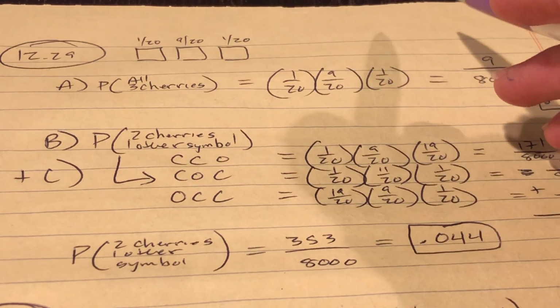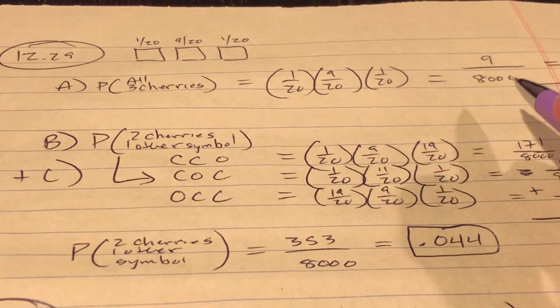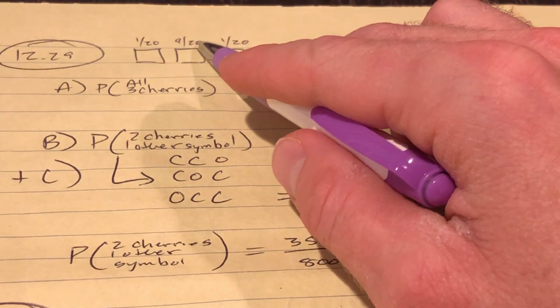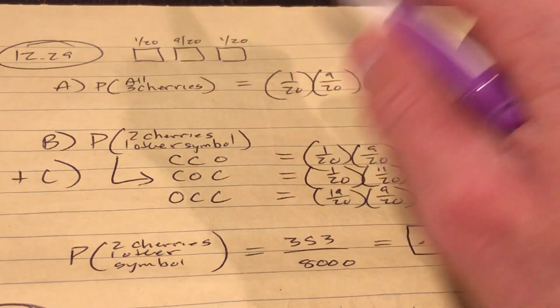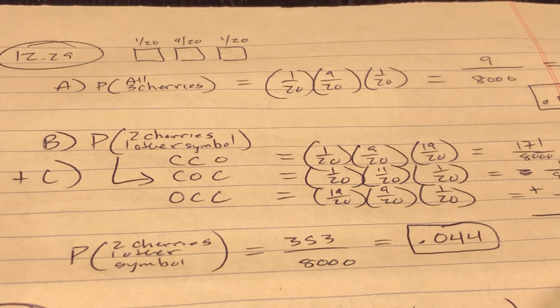Now, slot machines are now video games with outcomes determined by random number generation. In the old days, though, slot machines were like this. You pulled a lever to spin 3 wheels. Each wheel has 20 symbols, all equally likely to show when the wheel stops spinning. The 3 wheels are independent of each other. Suppose that the middle wheel has 9 cherries, and the left and the right have 1. You win the jackpot if you get 3 straight cherries.